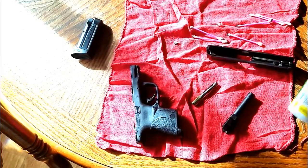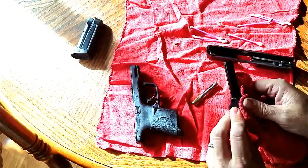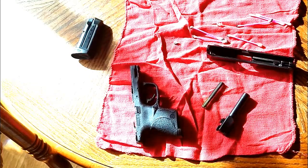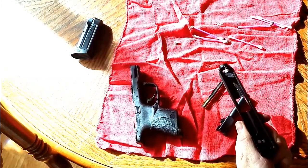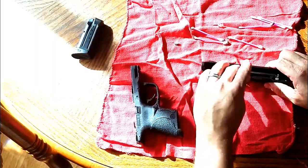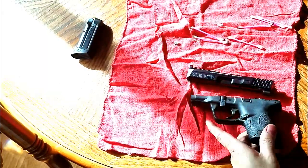All right, so I'm going to show you guys how I lubricate my carry gun. Basically, I'm just going to spray down all the metal surfaces with some rim oil and lightly wipe them off, just as a protective coating. That and the spring. Spray the slide a little bit and wipe it down on the inside. Don't want a lot of excess oil because that's just going to cause stuff to stick even more. But you do want to protect your gun as much as you can. Obviously, you don't need to really lubricate the lower, it's plastic.